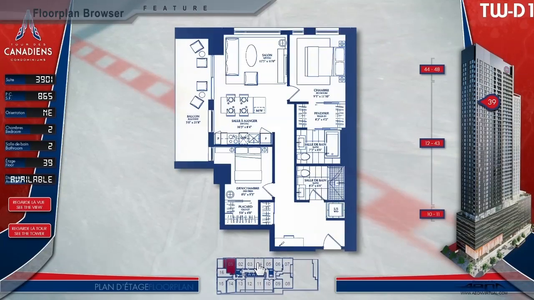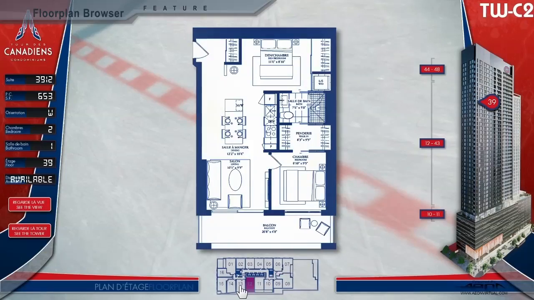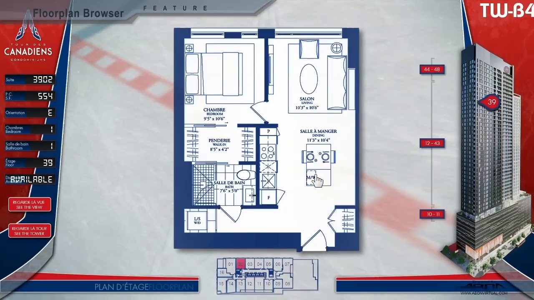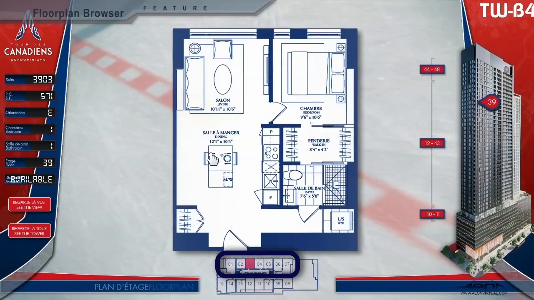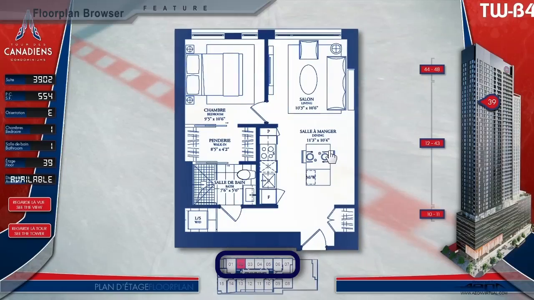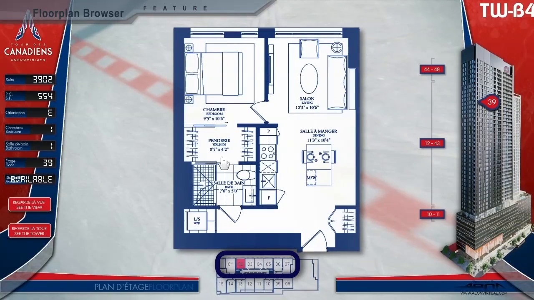This way, we can quickly jump from one condo to the next. A second way to change the floor plans is to simply swipe the floor plan off the screen. Swipe it one way to see one neighbor, swipe it the other to see the other neighbor. To change floors and see the neighbors above or below, simply swipe the floor plan up or down.